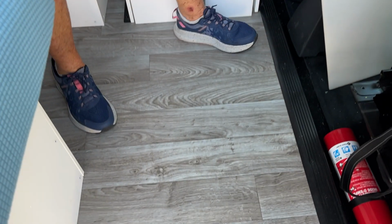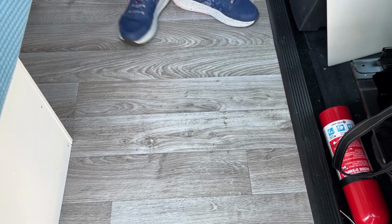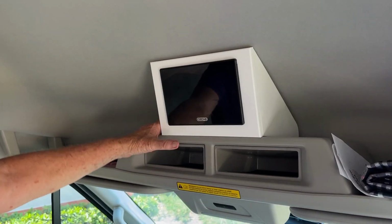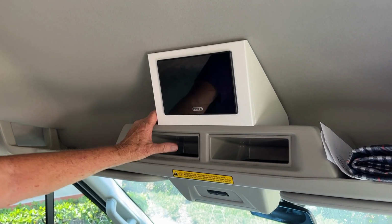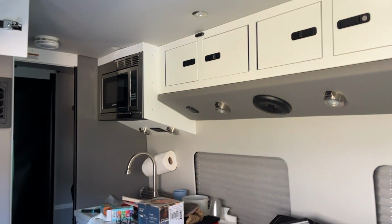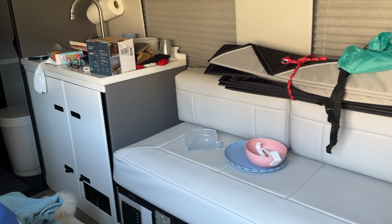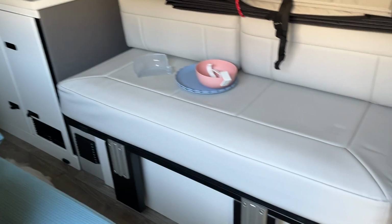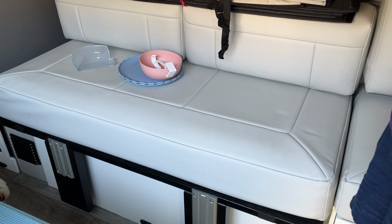Okay. Look at that floor. You got the brand new floor. That's an in color too you got there. Yeah. This is the brains of Rosie. This is the C-zone. And when you turn your batteries on, you can see what your shore power is, and it will light everything in the van and do your air conditioning and everything like that. And these two beds can be powered together to make like a double.